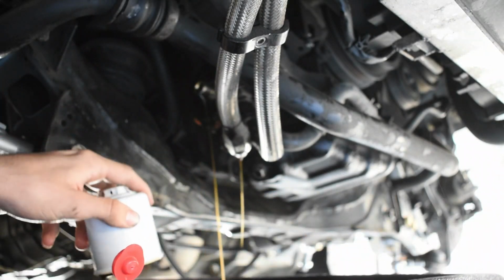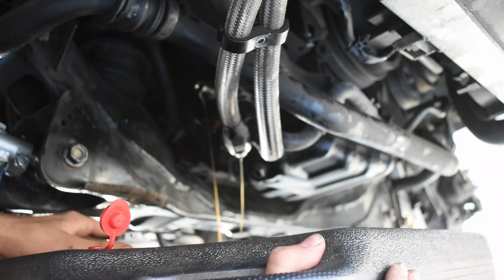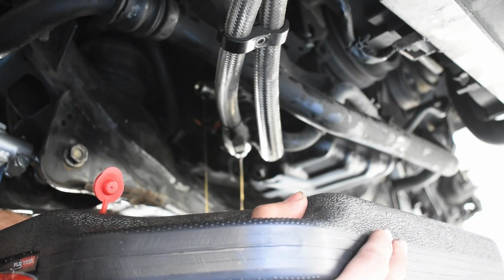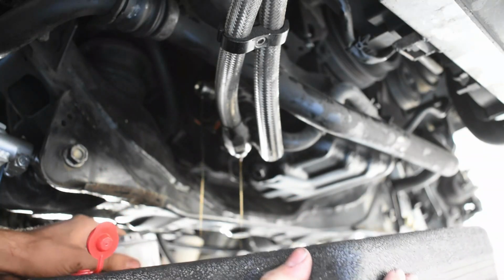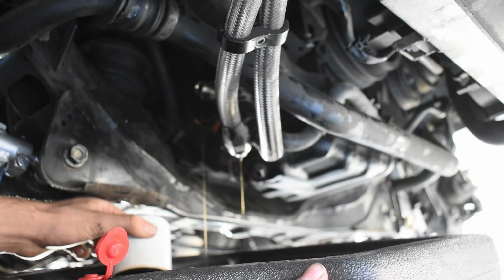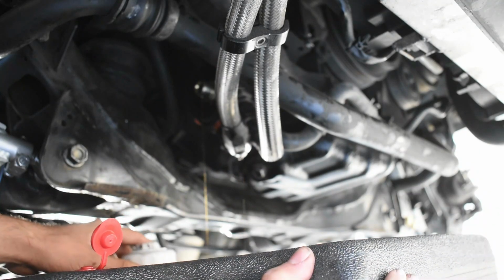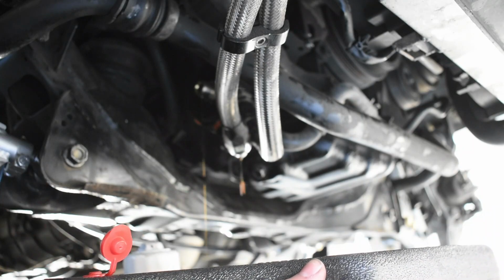The reason I'm not draining my entire system is because I just did my oil change, so I really don't feel the need to do all of that. Every video that I watched on YouTube, they drained all the oil out, so we're going to find out if you actually have to do that or not. We're going to let that all drip out.